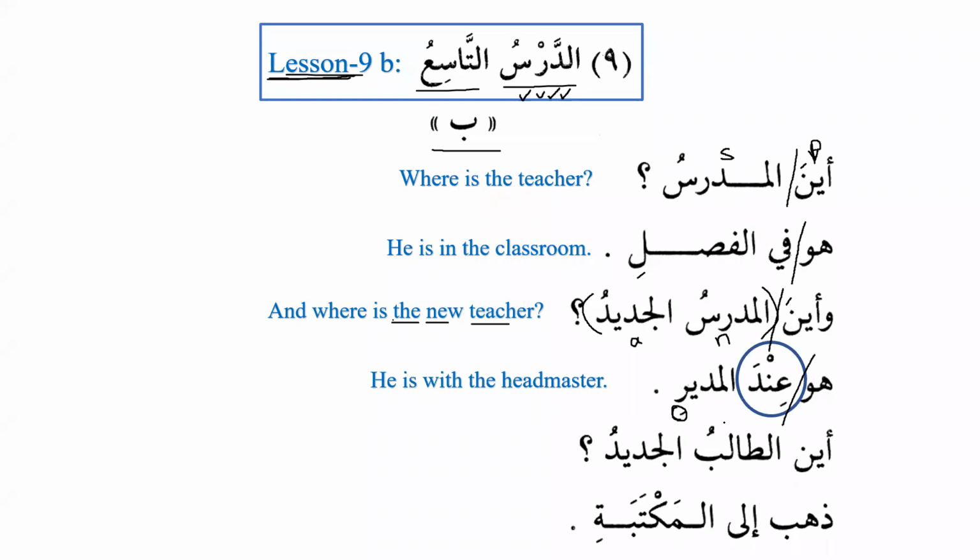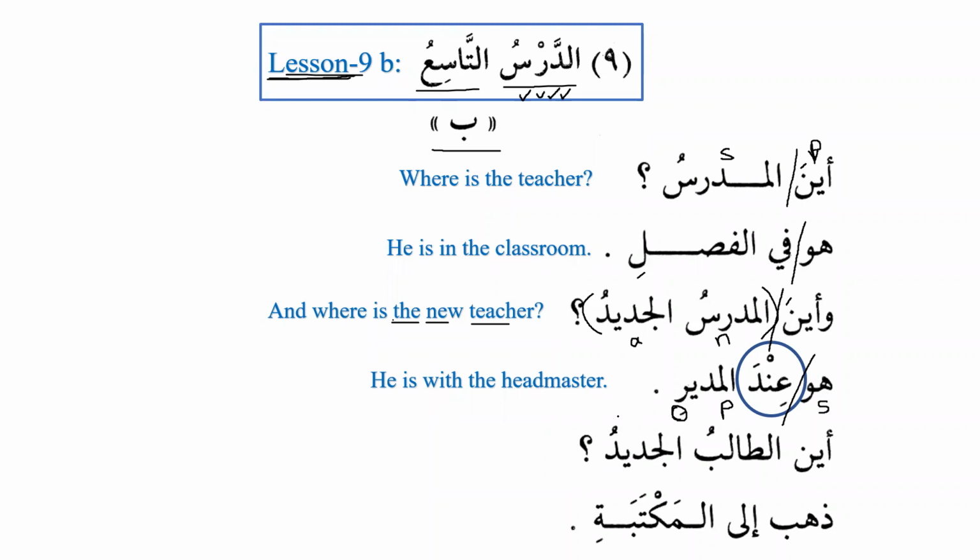Now please remember that jar majroor and similarly dharf mudaf ilayh, they have the same rule. For example, jar majroor cannot be subject, it will always be predicate. Similarly, dharf mudaf ilayh, for example, inda al-mudiri, it will always be predicate, it cannot be subject. Whether it comes in the place of the subject, it cannot be subject, it will always be predicate. So we will say that huwa is subject and inda al-mudiri is predicate.